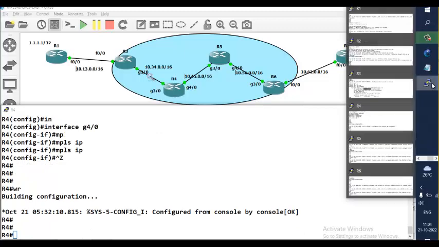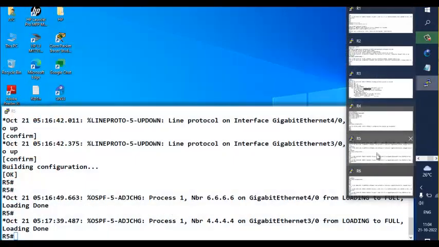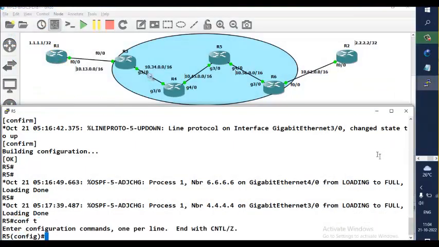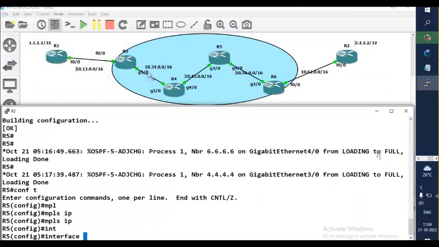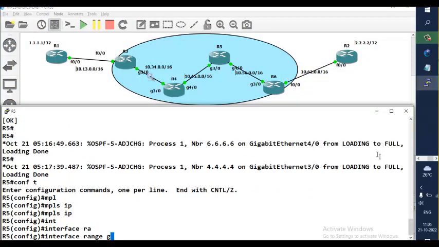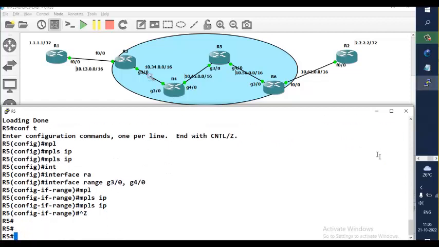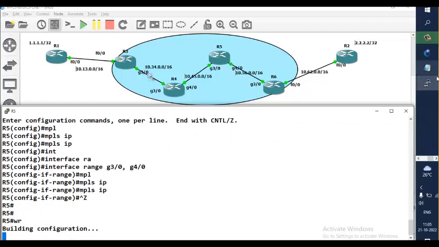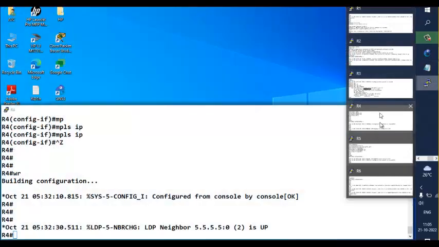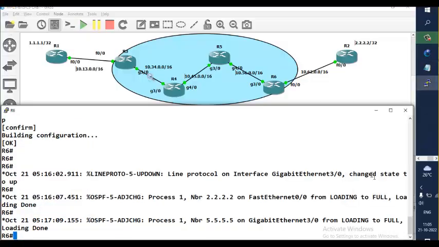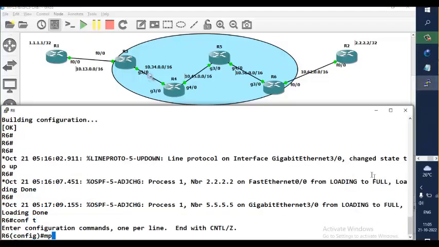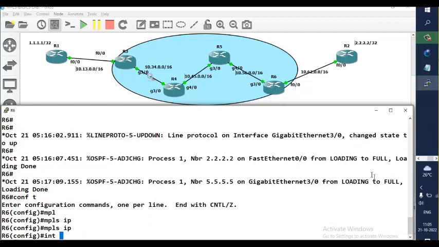Likewise, I have to do a similar configuration on R5. MPLS IP on interface range G3/0, G4/0. And on R6, MPLS IP on interface G3/0 only.